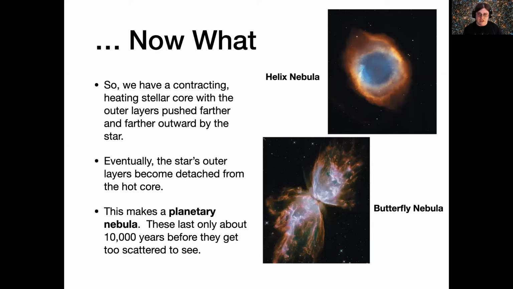So here are some pictures. The Helix Nebula kind of shows, you can imagine if you didn't have a very good view of it, that it would look a bit like a spherical bubble, like a planet. But a lot of them, like the Butterfly Nebula below, they aren't as nicely spherical.